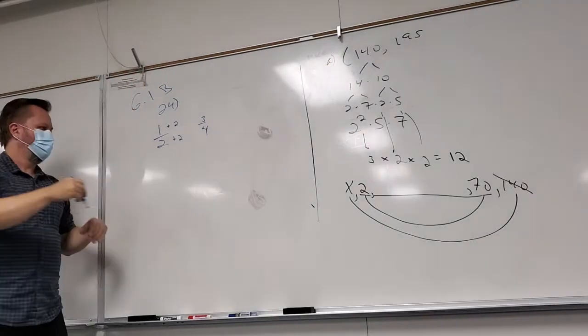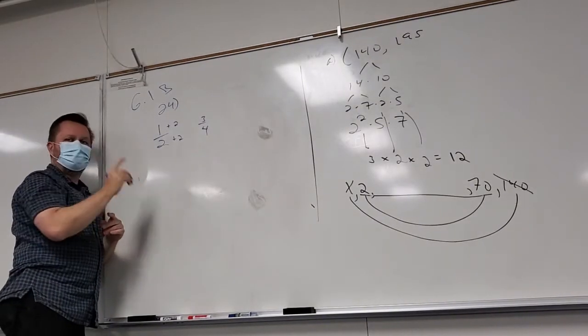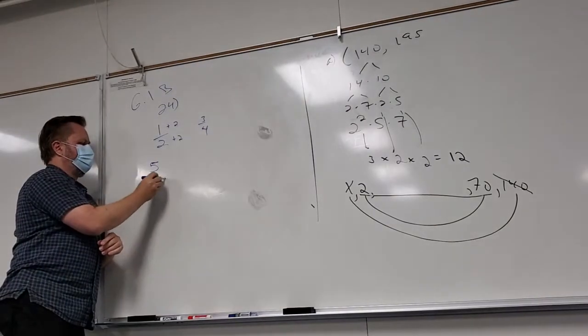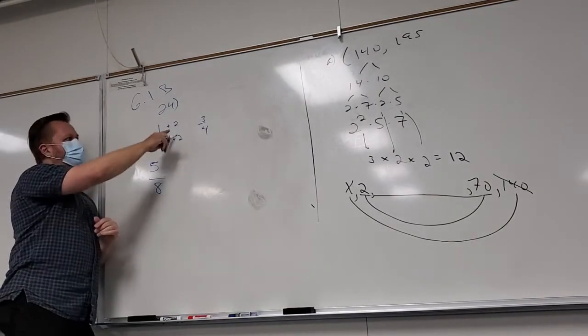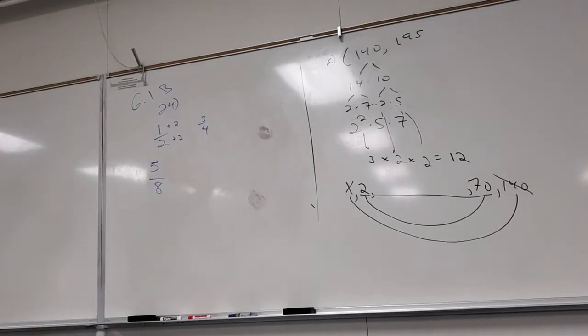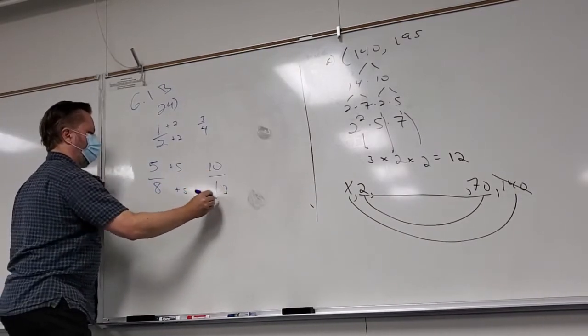How about 2/4? Well, that's the same as 1/2. 3/6? Same as 1/2. Right? Don't they all reduce? 5/8. So 5/8. I love it. And you can change, I added 2. But they just said add the same number. So you can add whatever. Give me a number to add. 5. So if I add 5, I get 10/13.